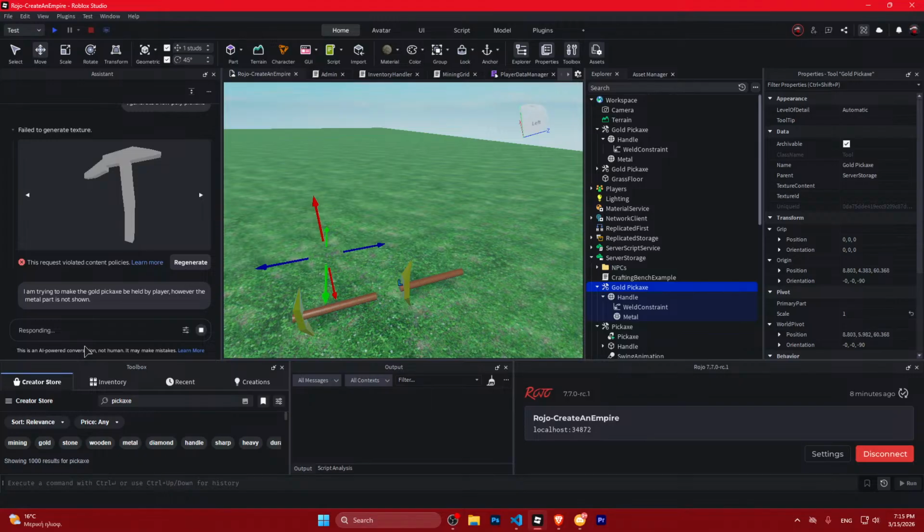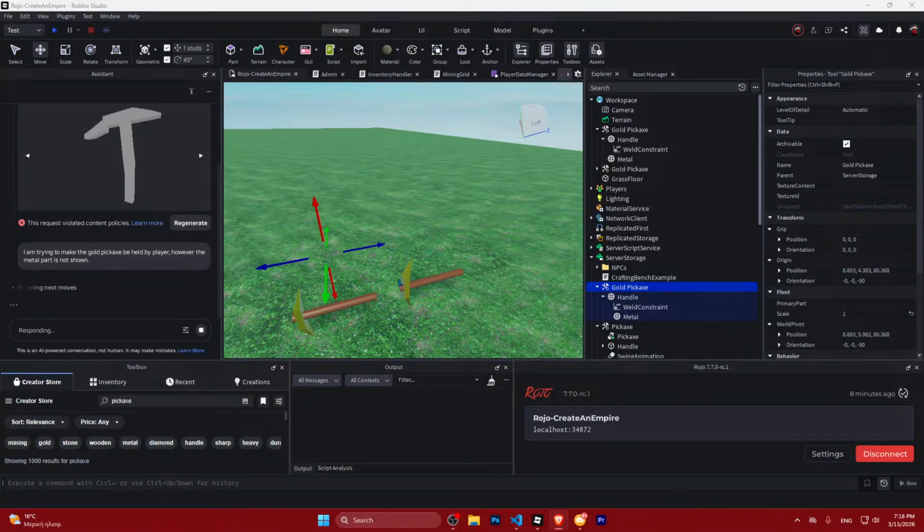Roblox is really fucked up in some cases. They got tools, they got 3D assets, they got this, they got that. I really don't get it sometimes. Tool with two mesh parts. Roblox, let's search for that.